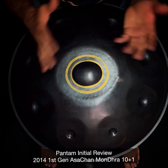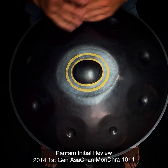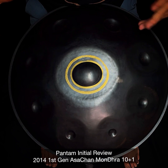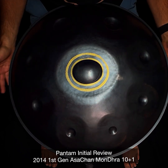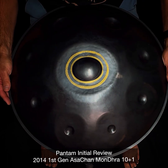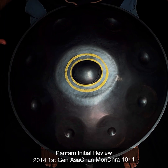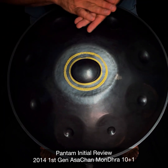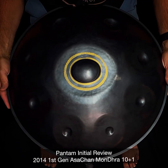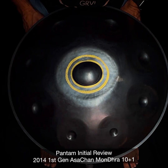It's an older pan, and it only has a few owners. Maxime Leroy is who it was made for, and he picks it up in 2014. He keeps it most of its life. He sold it to Peter Heidler, who had it for a little while, and then he sold it to Matthew Clavel, who is now beginning his journey of making hand pans, and uses the sale of this to help finance that journey.